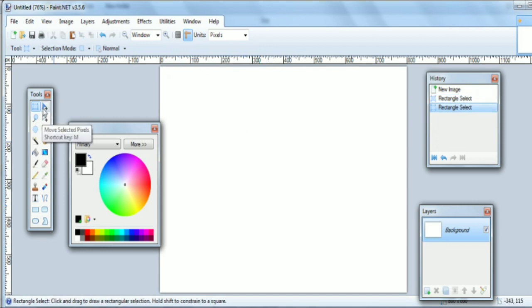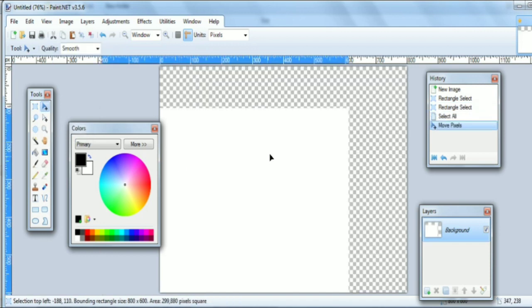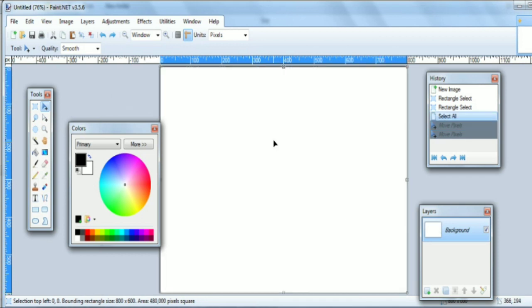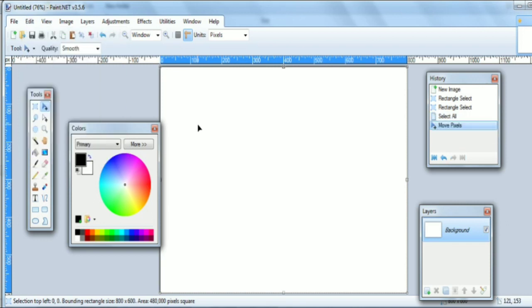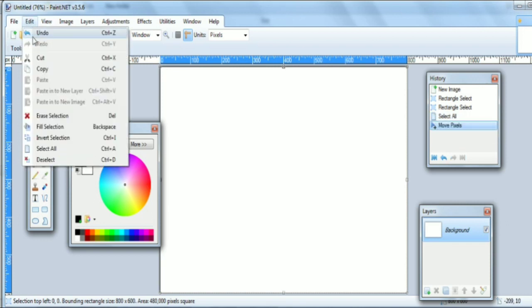And then this here is just like a mouse cursor that allows you to drag and drop and move things around. And if you ever make a mistake, then you can click edit and undo. Or if you click Control Z, which is a shortcut I like to use, because let's say you make a bunch of mistakes and you want to go back.